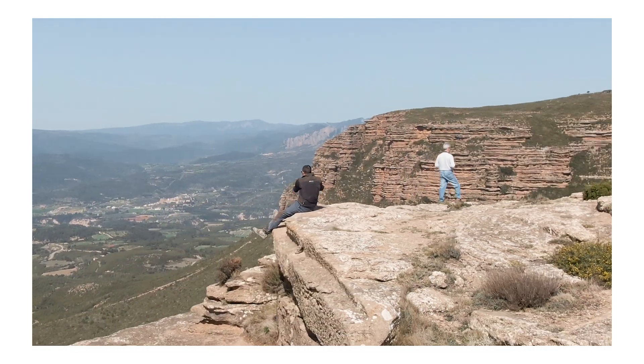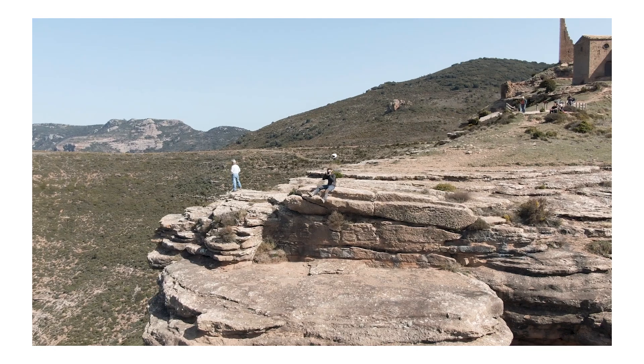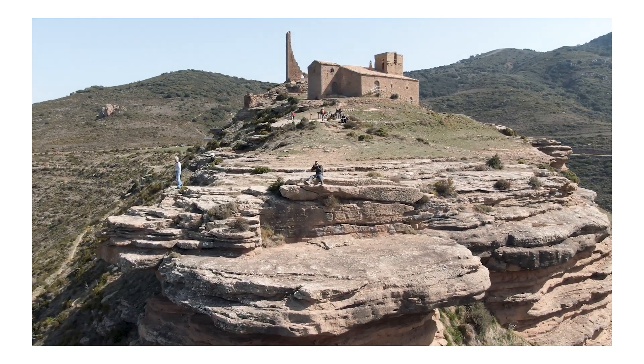The closest thing other than a pair of jeans that I can reference is a pair of hiking pants, a pair of walking pants. If you were in an outdoor walking shop with all the gear there, it's really about how do you take a pair of walking pants and build features into them that are more suitable for not just motorcycling, but off-road motorcycling. Those walking pants are very light, dry very fast, and quite a lot of them have reinforced knees and seat areas because you'll be kneeling or sitting on the ground. What they don't have is any CE protection — no armour or abrasion resistance. And that's really what we've built into the Linesman Pant.